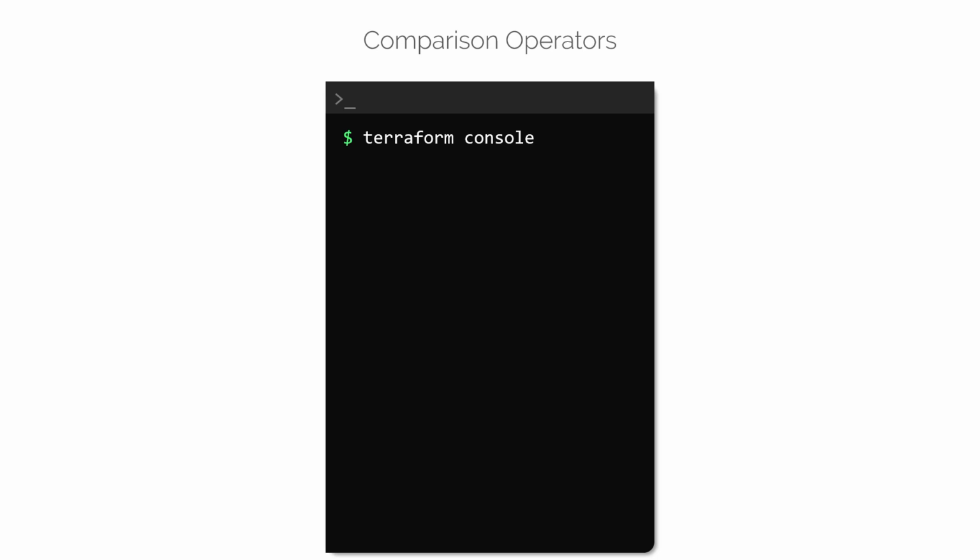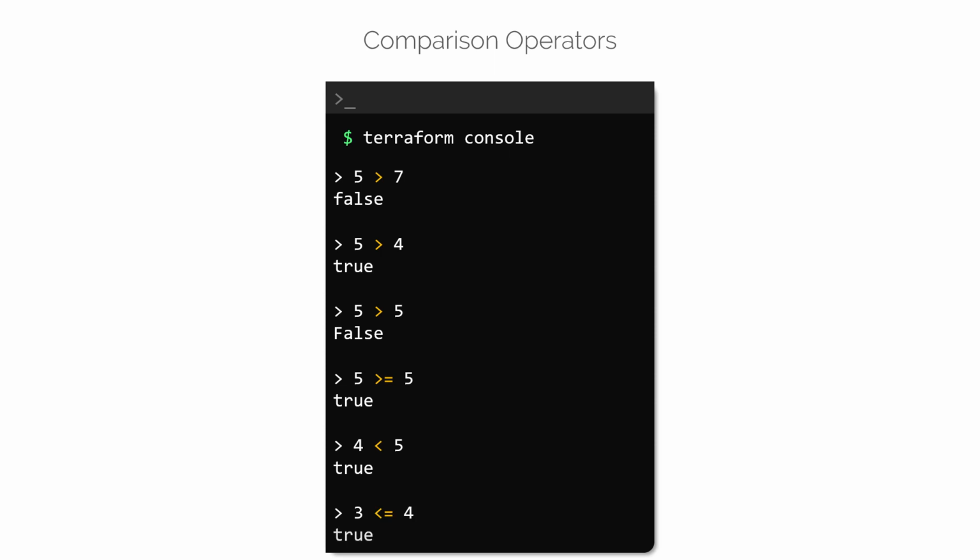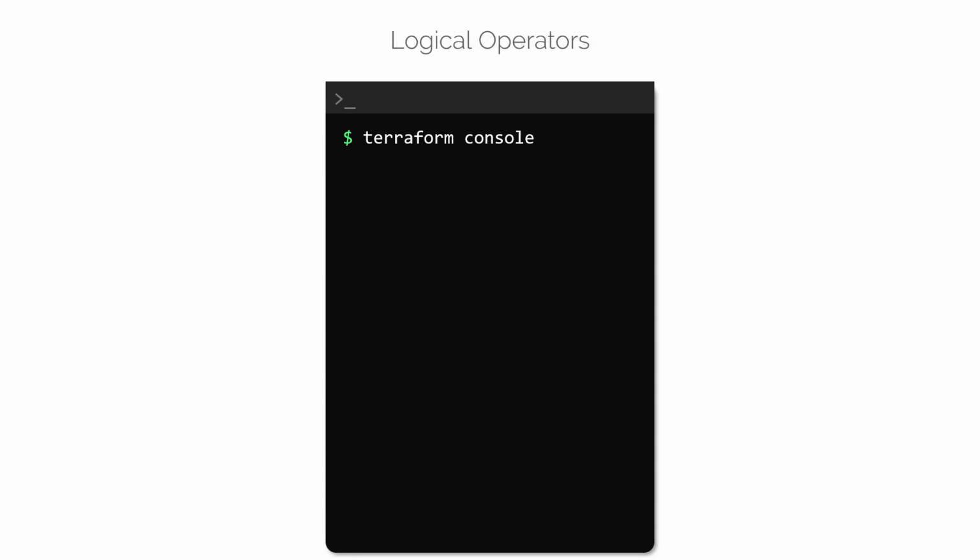The comparison operators of greater than, lesser than, greater than or equal to, and lesser than or equal to take two values, both of type number, and then produce a Boolean result. Let's now look at logical operators. The first operator is the AND operator, which makes use of the double ampersand symbol.